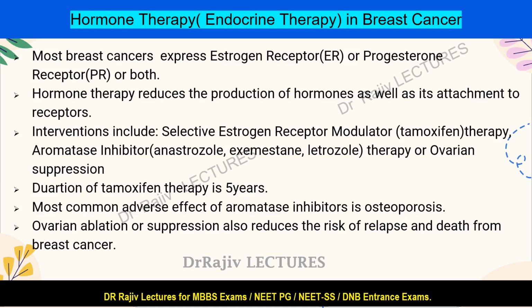In breast cancer, hormone therapy may be done in three ways. By using selective estrogen receptor modulator drugs like tamoxifen that block estrogen from binding to receptors on the breast cancer cells in premenopausal women. By using aromatase inhibitor drugs that reduce the production of estrogen in the body, particularly in postmenopausal women. And by ovarian suppression through LHRH agonists or oophorectomy, which can also reduce circulating estrogen levels.